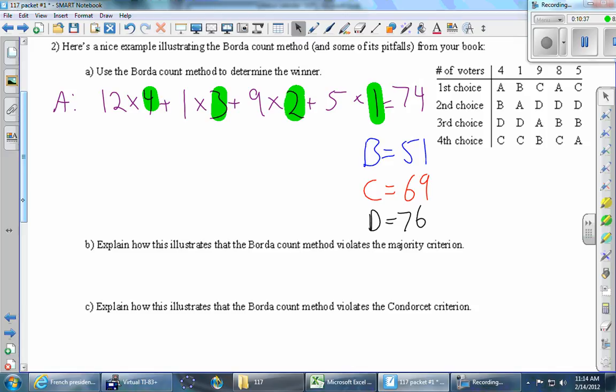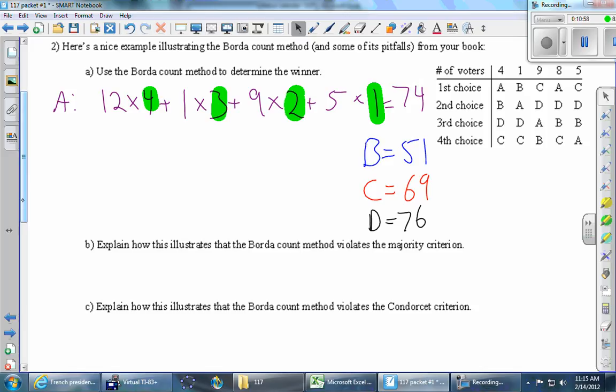Perfect. Okay. That's it. Everybody got what Justin said? He said it perfect. The places are worth different amounts of points. What if this was a 5-candidate race? Would you still give 4 points? First place is then worth 5. So the more candidates kind of changes the values of the points.